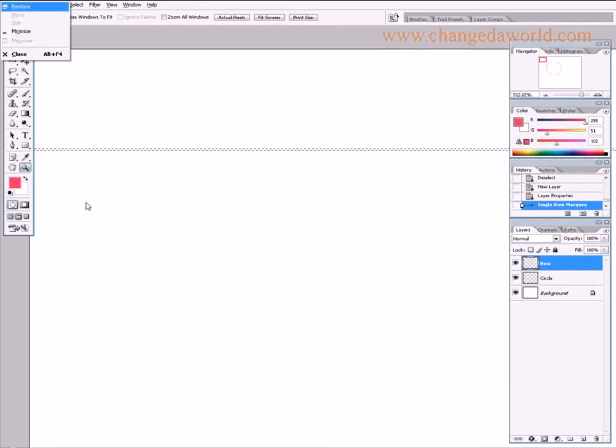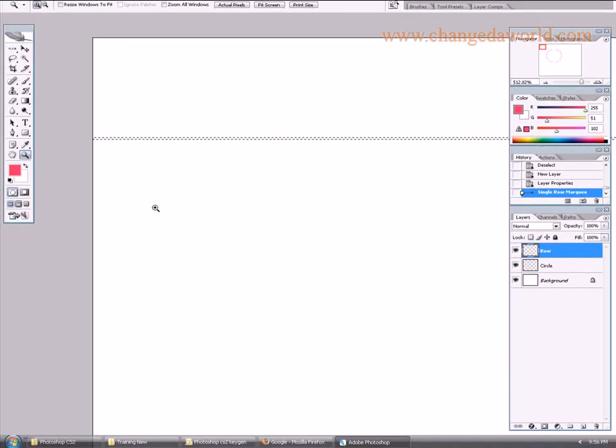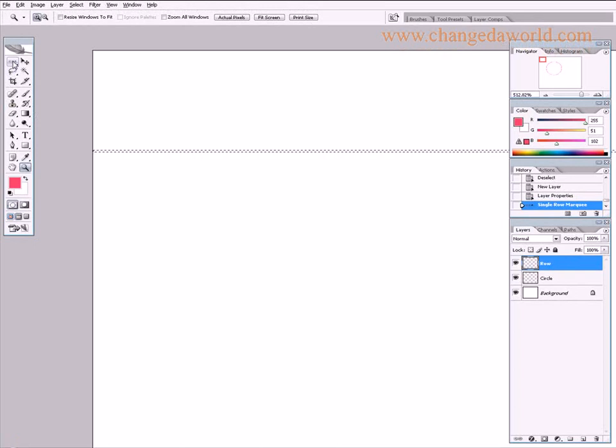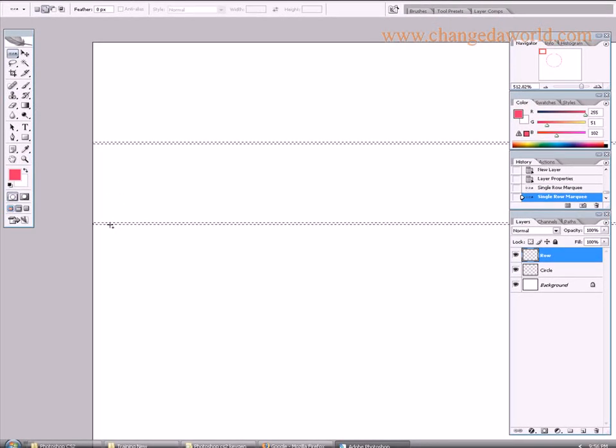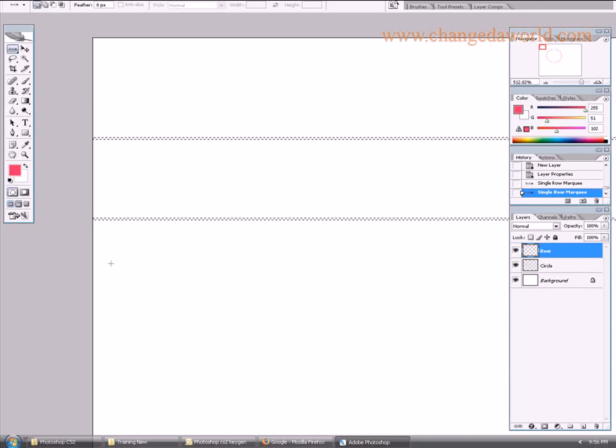Now what if I want to make multiple selections? What I can do is select the tool, the single row marquee tool, and then hold the shift key on the keyboard and then click. When I hold shift, I get a plus symbol. You can notice here on the cursor. I release the shift, plus is gone. I press the shift, the plus is back. Let me click here again.